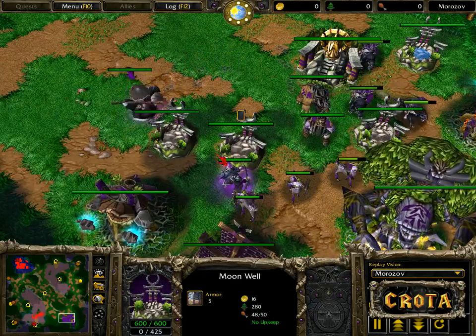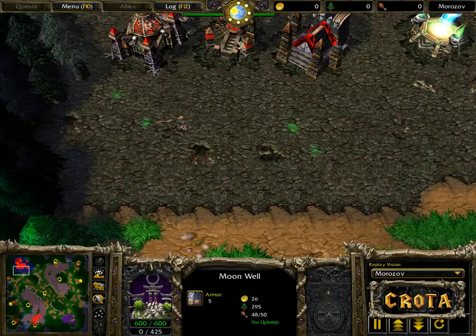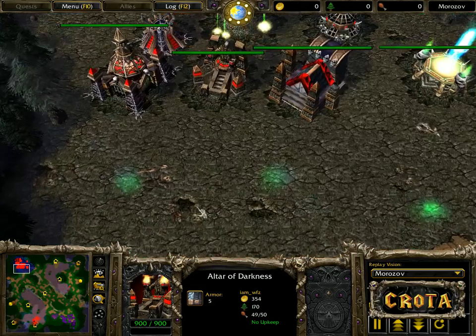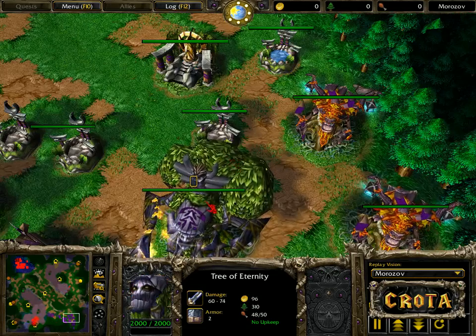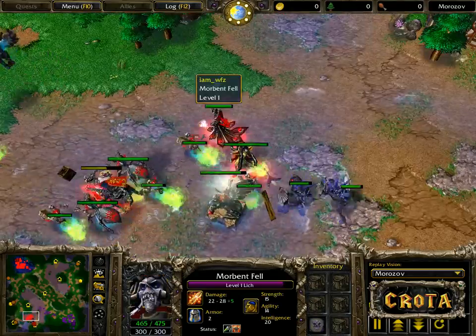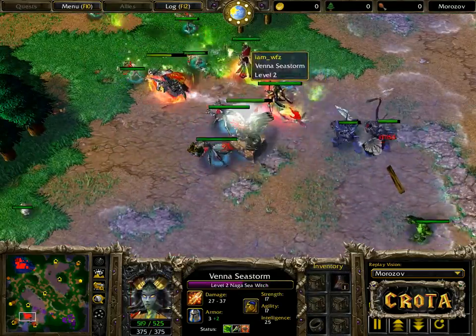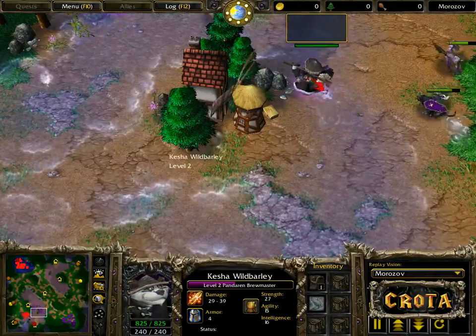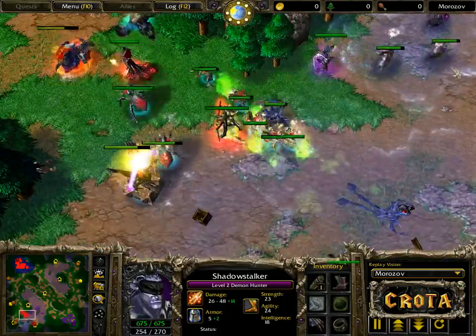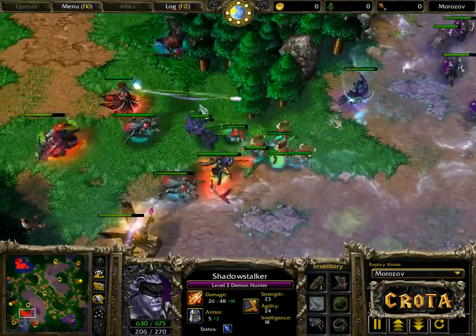Bears now being added as the supply count 48 over 50 compared to 49 over 50. We are pretty much neck and neck. The only real difference is the number of heroes versus the level of heroes. Level 2, level 2, level 1 against a level 3 and a level 2. The Demon Hunter almost at 3, so the next fight is going to be extremely important.